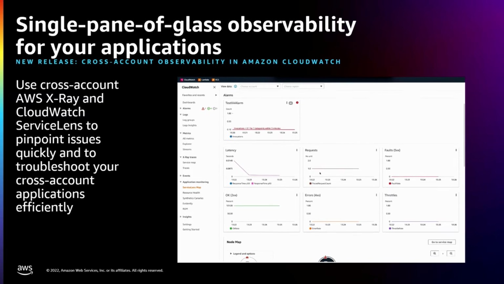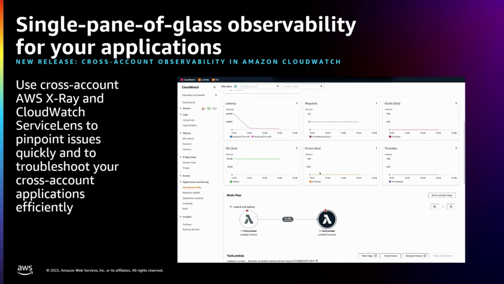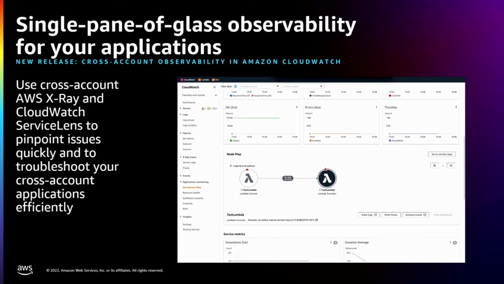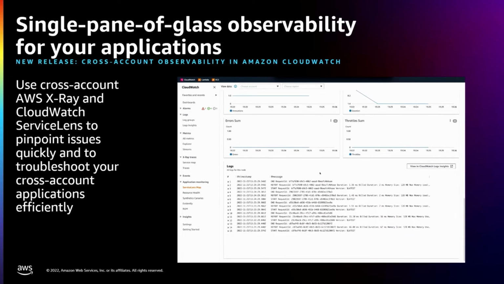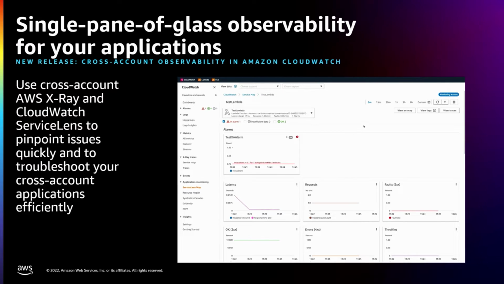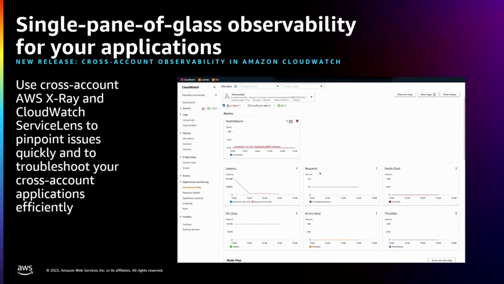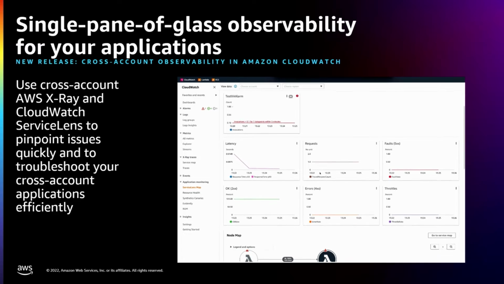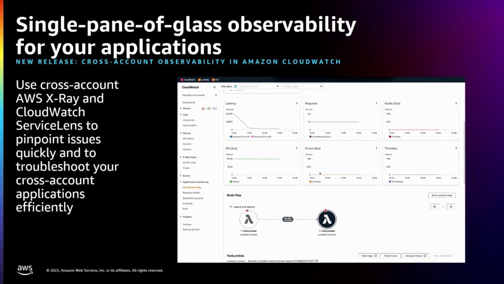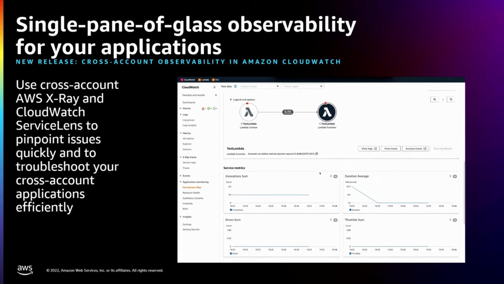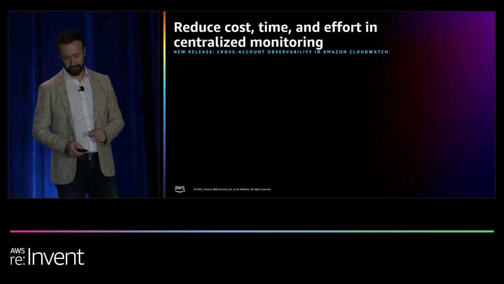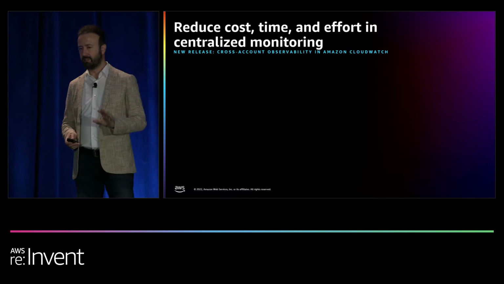So now you can enable your monitoring account to have a centralized view of your cross-account application, and easily pinpoint service-wide issues and reduce the impact of your operational events. Previously, you needed to manually stitch all this data together and go through this heavy lifting. But now, with Amazon CloudWatch cross-account observability, it does all this manual work and removes the overhead for you. It is time to recap.